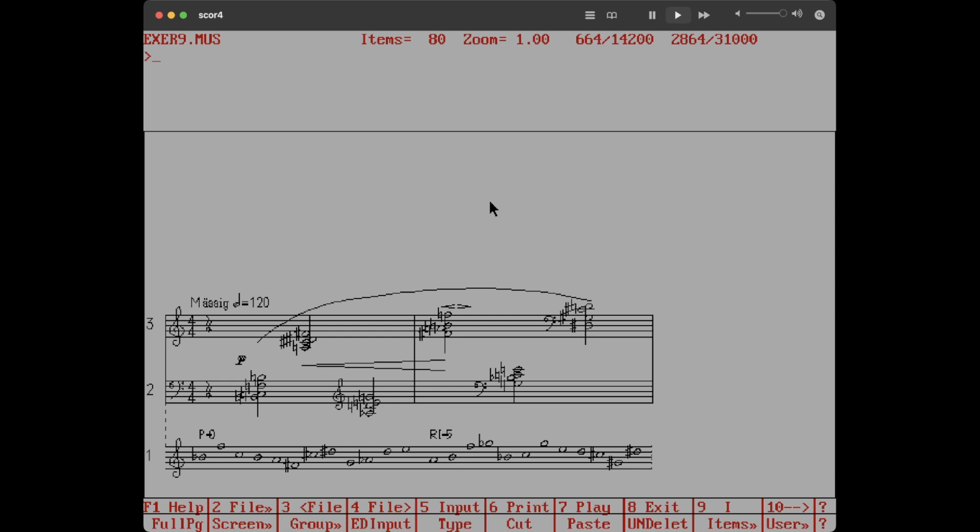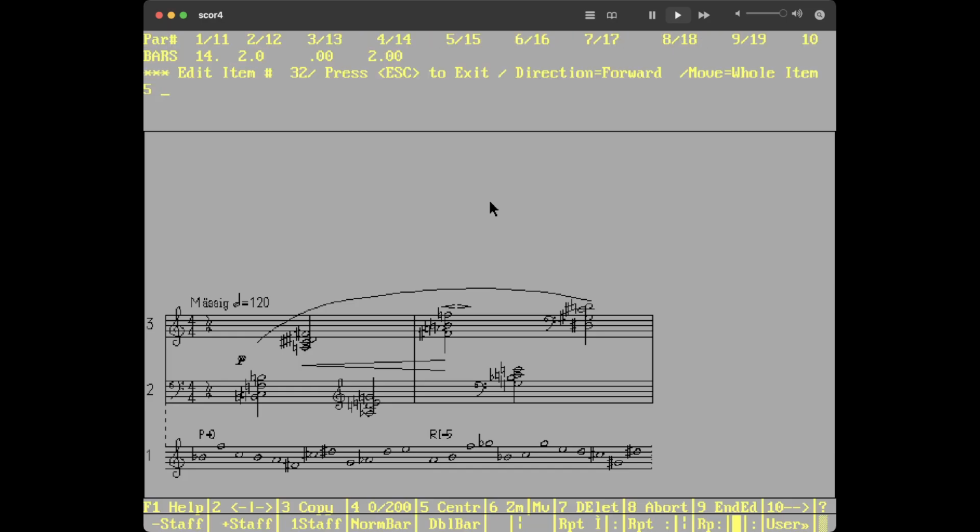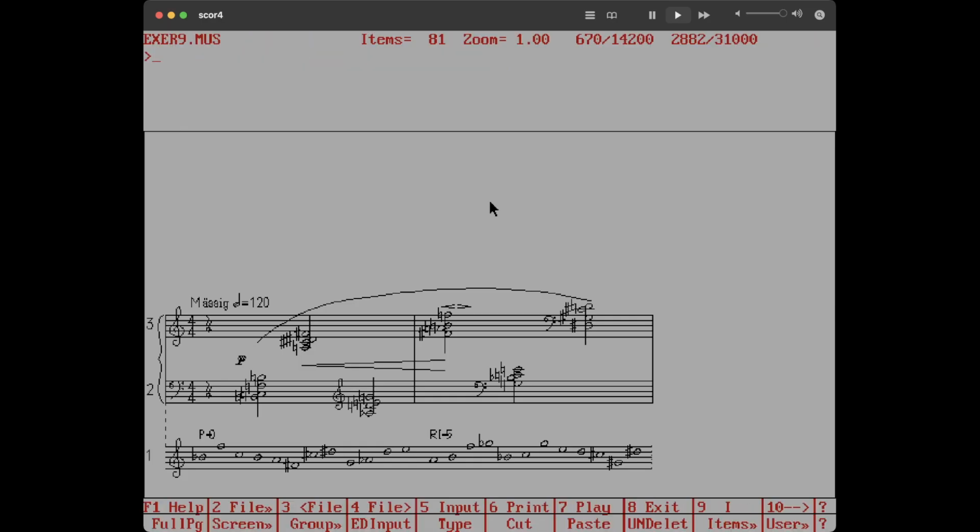So we have just one more thing to do, which is to add the curly brace on the left. So I type ST214 and then say 5.8 for the parameter, and then copy with F3. I've already demonstrated that in the previous video, but you see if I don't talk about all this, I can type it pretty fast. So this is pretty much the final result for example 9.